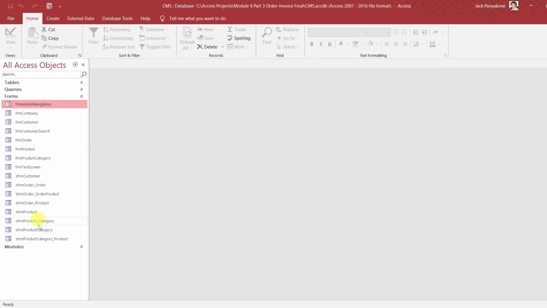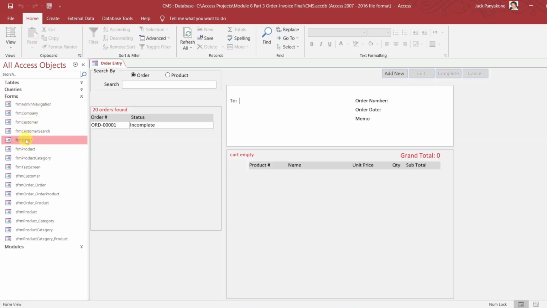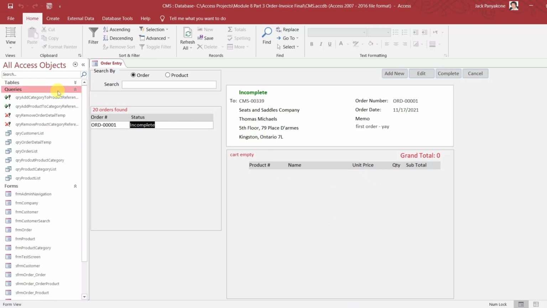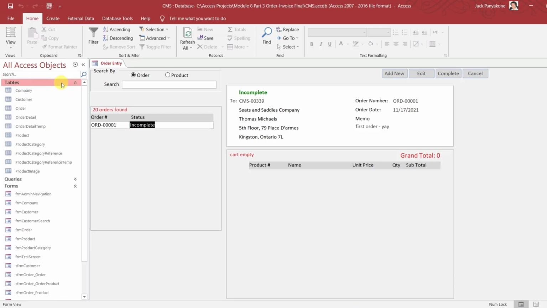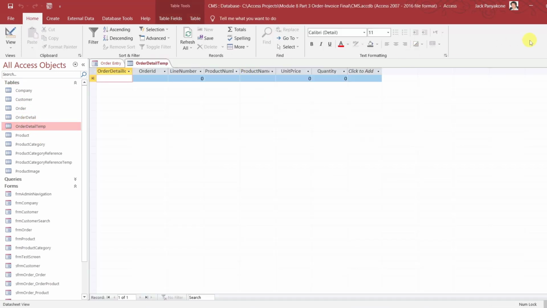Alright, so what I want to do here, if you notice in here, order, we only have one order. And this order does not have any products. So if we go in here, we did the CRUD for it. We haven't added anything in there. So no order. Let's see the temp. That's no product.